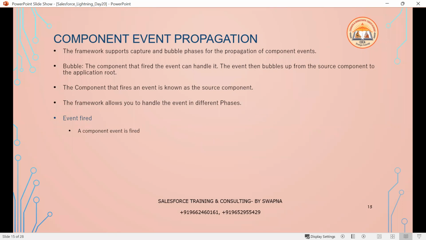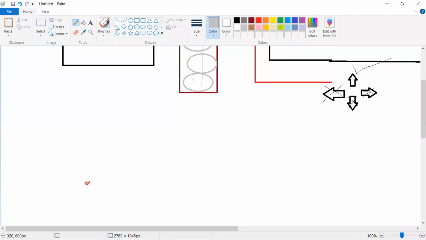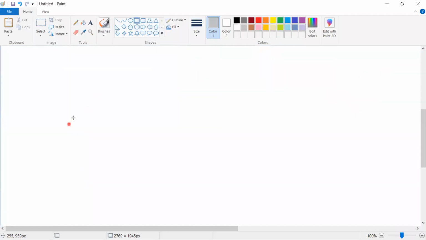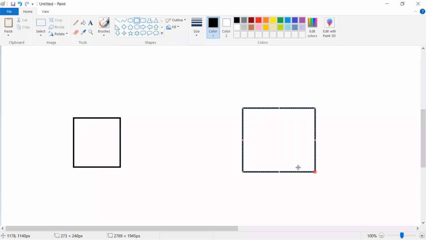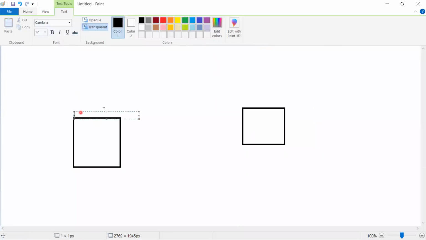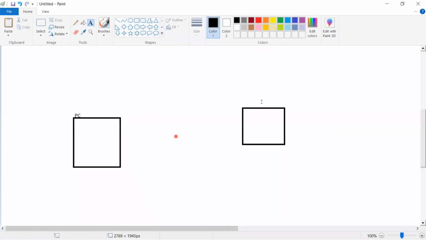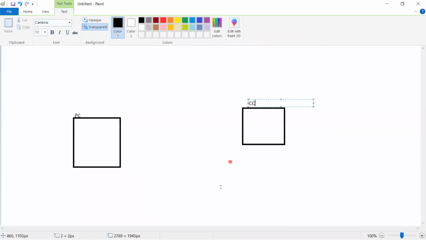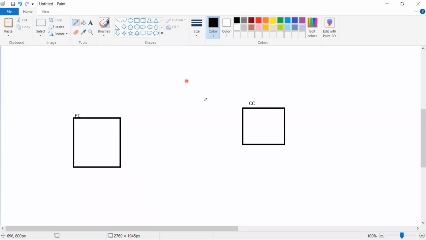So how are we going to implement that? I'll have a parent component here and a child component here. Ultimately, we will be calling this child component from the parent component.